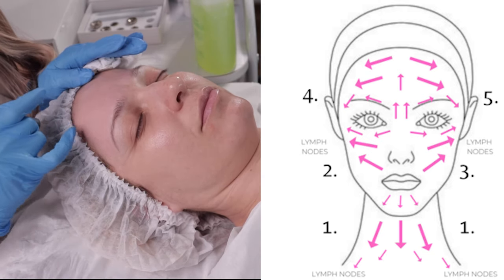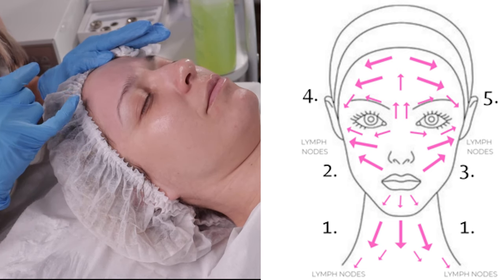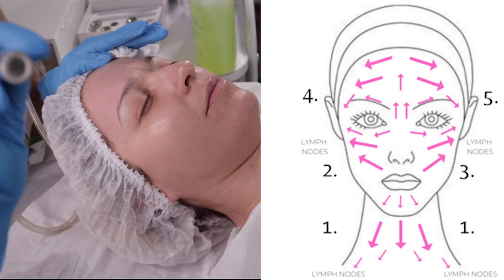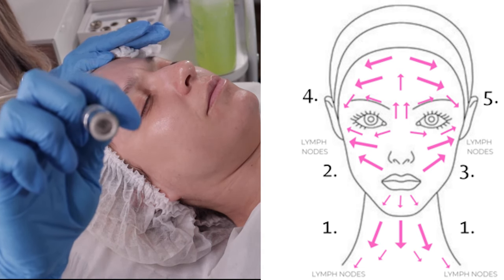Yeah, and you can see here very tiny flakes from the skin already, obviously because we are absolutely polishing the skin, basically removing the dead cells. So there are a lot of dead cells here, and we are removing them.